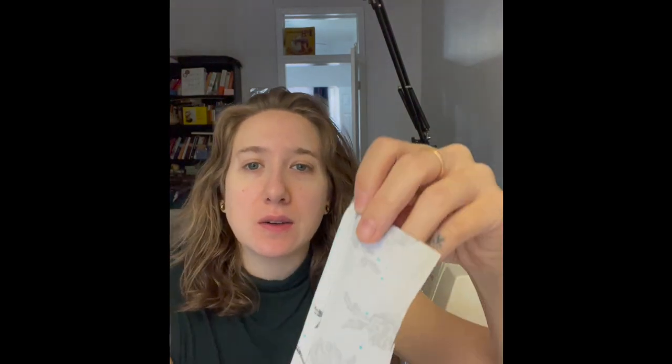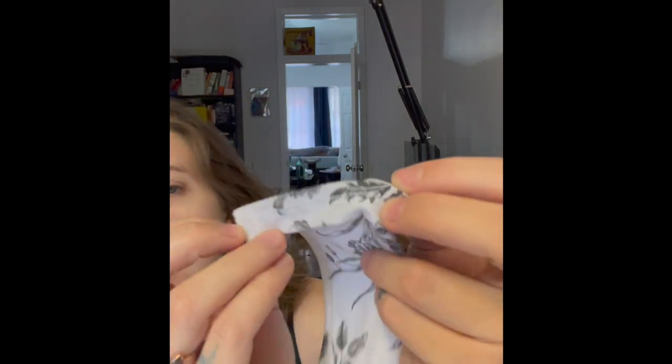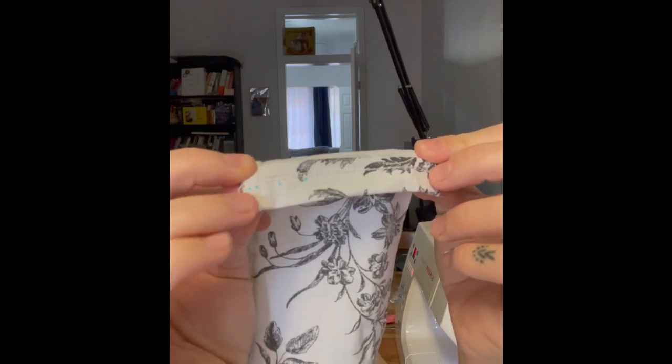Okay, so what I just did was I took the facing and I folded down the edge that'll be exposed twice, and also the bottom hem. And I brought the hem up a little higher than the seam allowance. You can actually see the seam allowance, the blue dots, like right there.